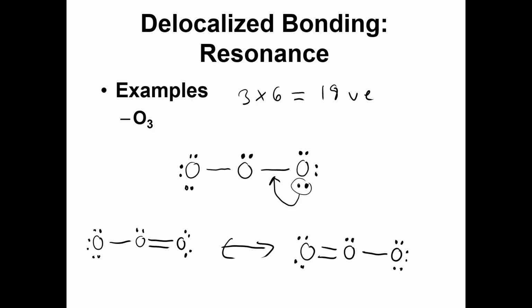And so what actually happens here, there's an electronic driving force, which we will talk about in a minute, that wants to push this electron density back away from the oxygen, okay? And as it does that, the oxygen in the center cannot handle another double bond, so that pushes the electrons back out here. And then once it's here, it's going to do the same thing. That oxygen does not want that extra electron. And so we've got a constant push back and forth between those three, okay? So these electrons are delocalized.